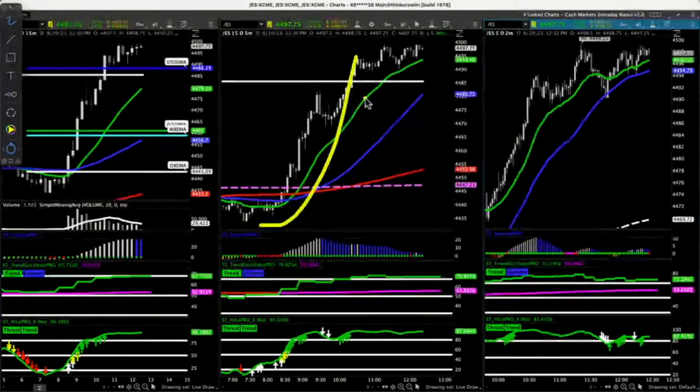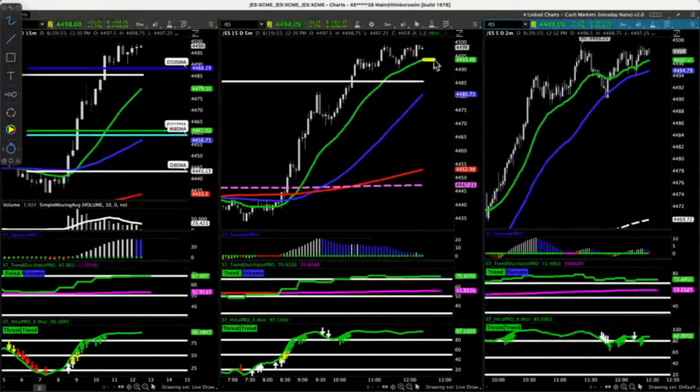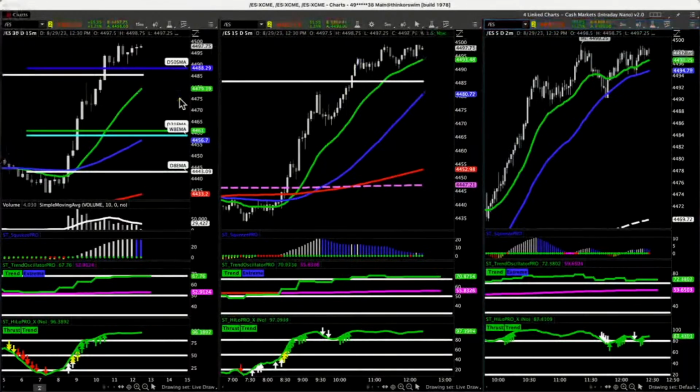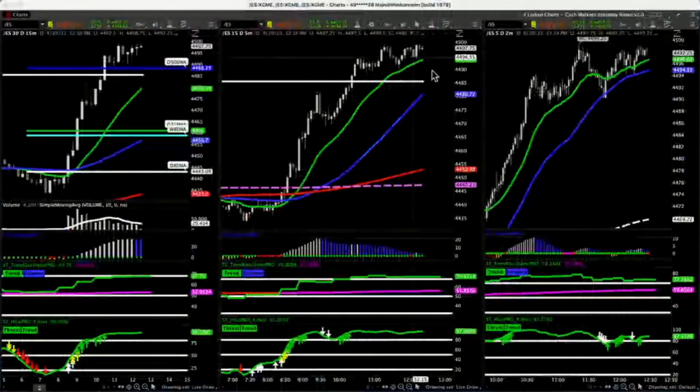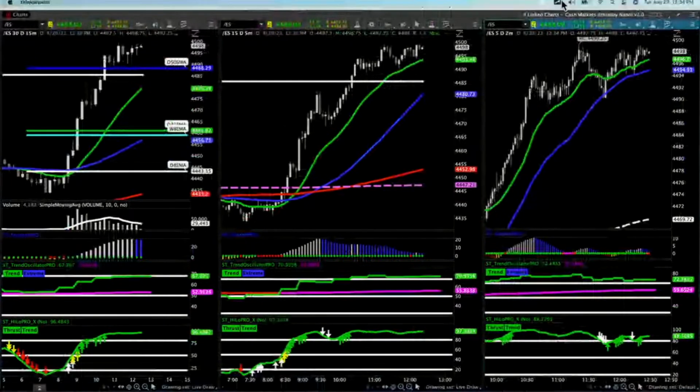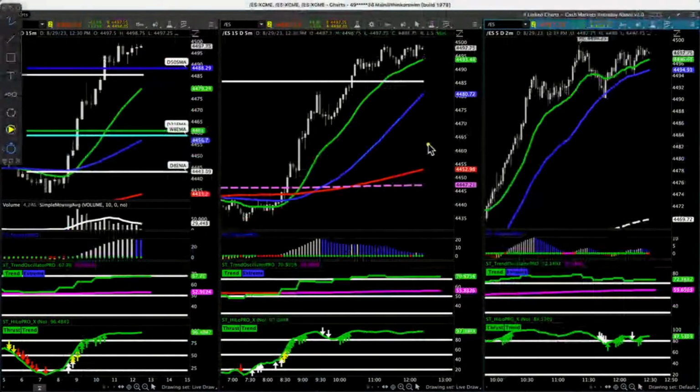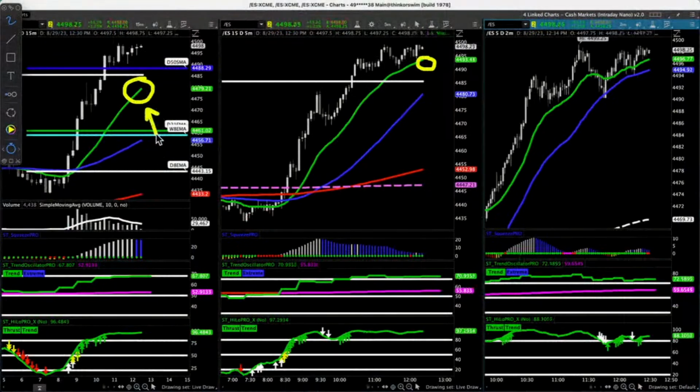This is the rocket shooting off into space, but you have not seen a pullback to the landing area to see how it handles it. So usually on days like today, they keep on being strong because you're not really even getting any pullback. But the real tell, which I can give you today, and it'll be appropriate no matter what, is the answer to today comes on the pullback. If you hold the 5-minute 21 on the first test, which it hasn't tested all day, then you could set up a short-term buy. Really, where most people will be better off is the 15-minute 21, wherever that happens to be. If it holds the 15-minute 21, you have a very strong market.